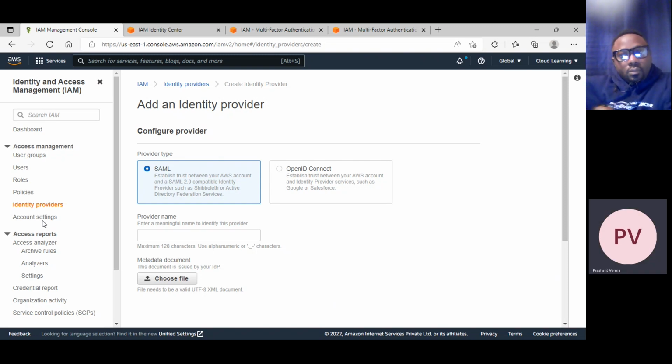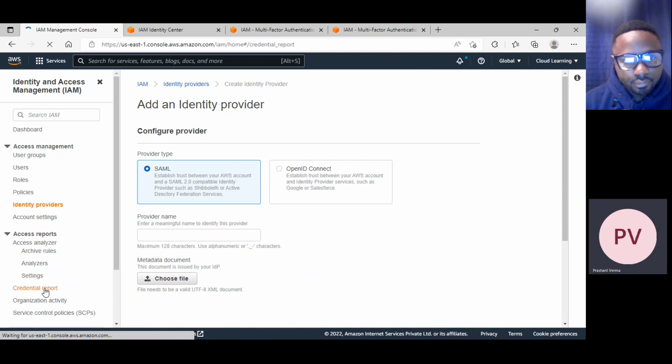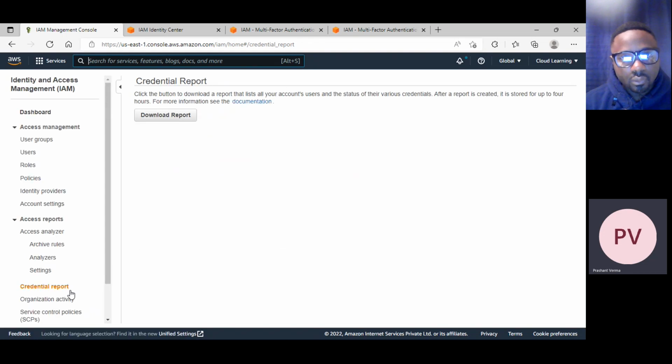Okay, Jack. So this is something like this, and one more thing: there is something called a credential report. Suppose you have 100 users in your company who are using the services. It is difficult to manage them, and you need the records of all the people, like who is managing what. So you can go to this credential report on the left side, and you can download this report.